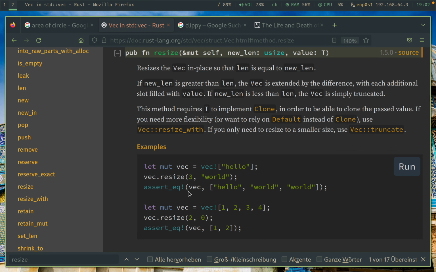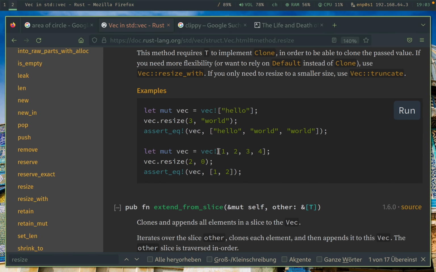So as you can see, we want this vector to have a length of 3, and this second argument is used if the length is bigger than the vector's actual length, then this will get filled out with this. So in the end we have hello world world, because we want a length of 3, and world just gets filled out.